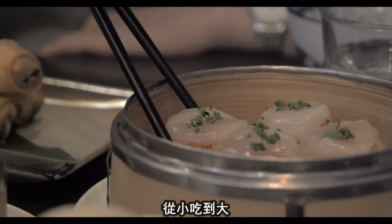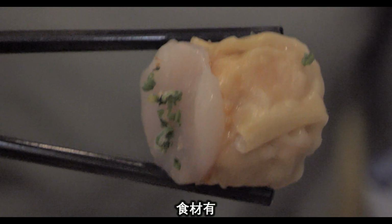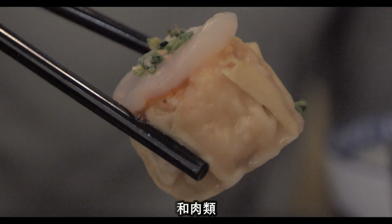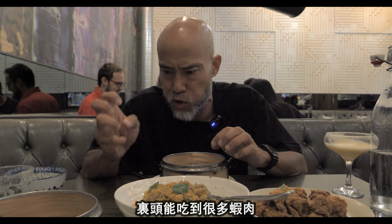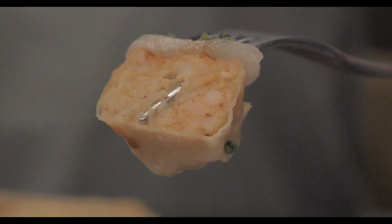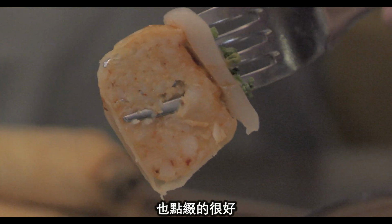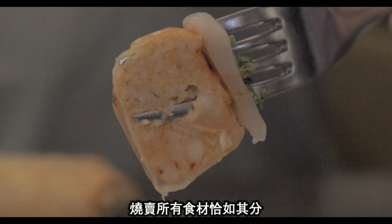Next destination, Japan. This is the Hokkaido Scallop Sumai. Sumai I have been having all my life. This Sumai, let me tell you how I feel about it after swallow. Sumai, as you know, consists of seafood and meat, namely pork. This one has scallop on top of the chunks of shrimp inside. And therefore, it gives you a refreshing ocean feel. It is very seafood-like, but nevertheless, the meat inside also complements with the other ingredients in this sumai. It is very, very tasty.